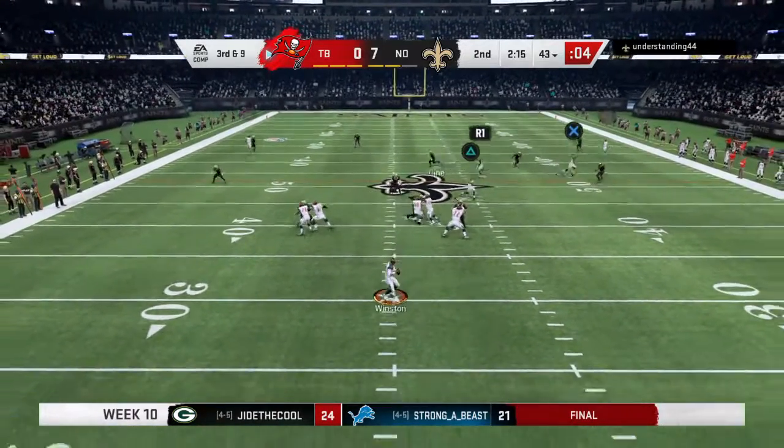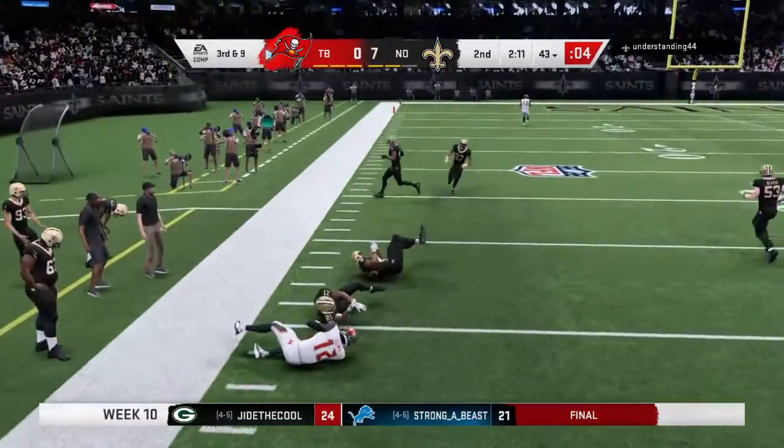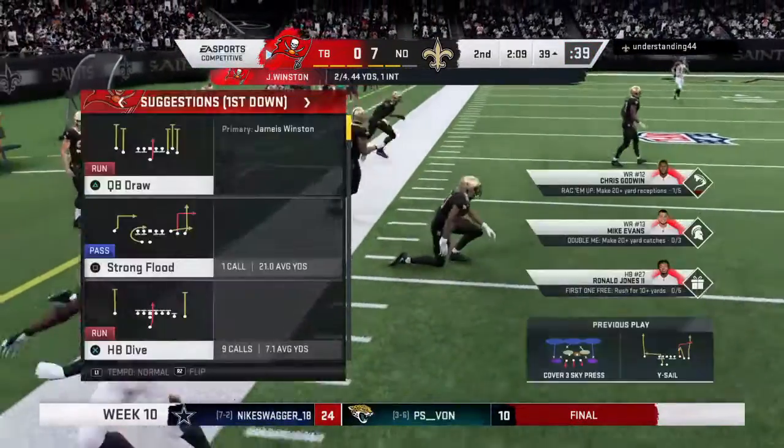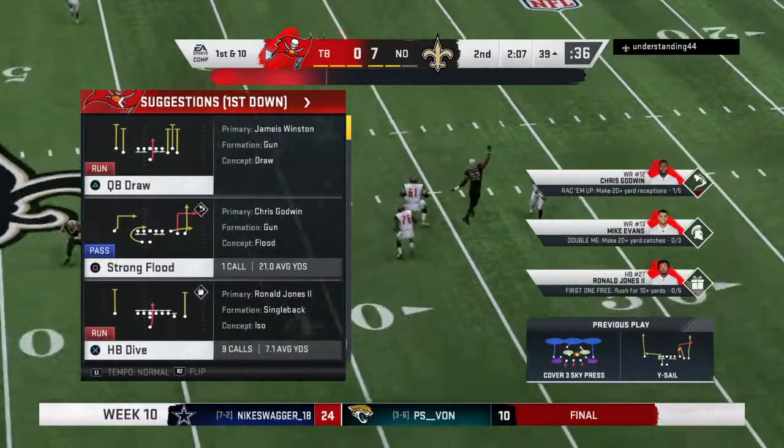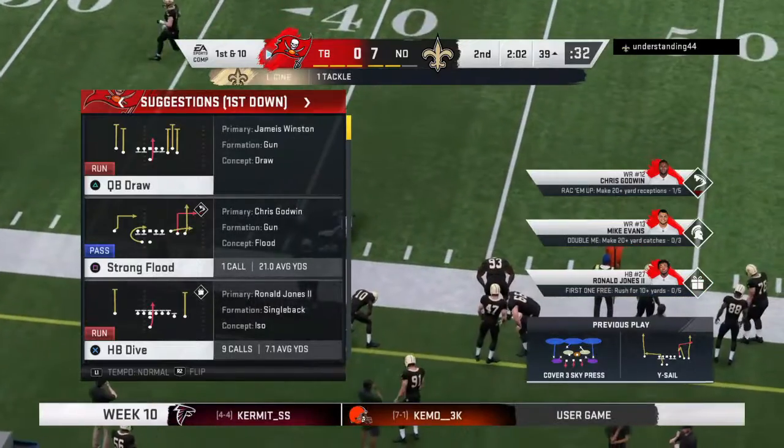Working out of the gun, Winston. Oh, he got position on him, and he pulls it in. And this is going to be another first down as the tackle's made at the Saints' 39. First down, Tampa Bay.